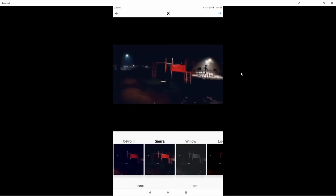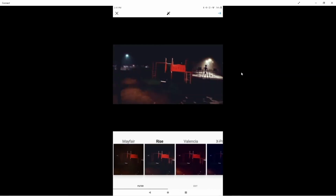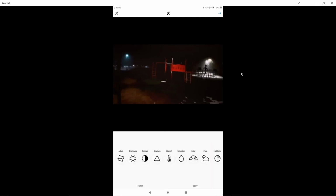As it's already pretty dark, sometimes it's good to have something like Sierra. It lights it up a little bit. Maybe Rise would be good. Mayfair seems to be pretty good, so we're going to go with Mayfair. And you can adjust this bar until you can pick something you like. And then you go into Edit. You can up the brightness a little bit, or make it go down. We're going to go about right there.